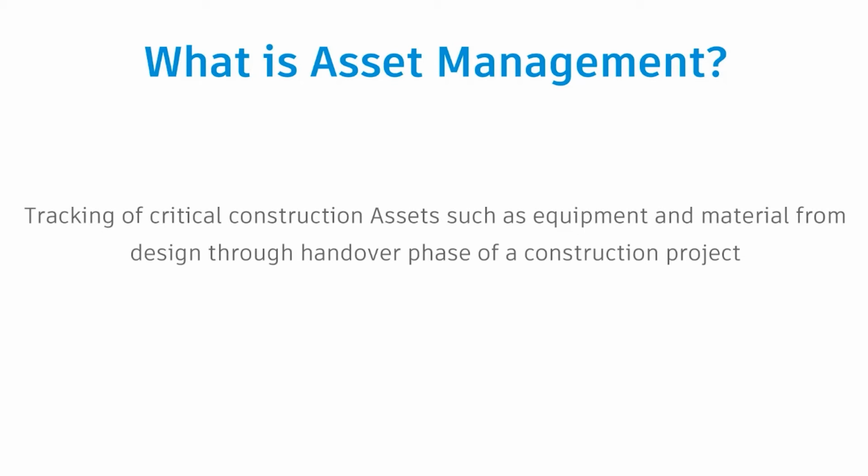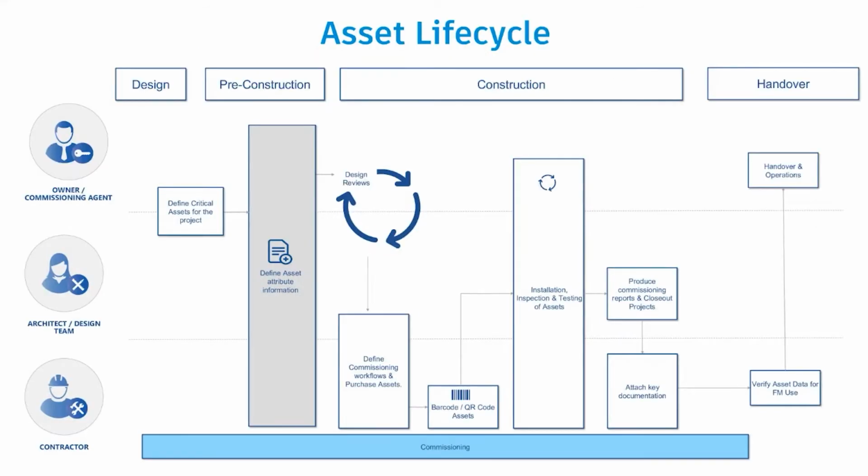Now, we ran into this on one of our projects for one of our owners, to where the ownership team wanted us to deliver over 50 different parameters and information fields associated with all the different pieces of equipment. But when we spoke with the facility management team on the things they needed to run the project, they only needed 6 of them. So having a conversation between both groups, we were able to meet in the middle to really understand what needed to happen to manage those assets.